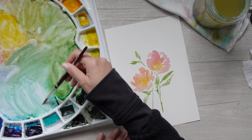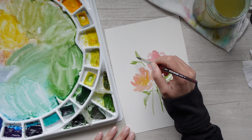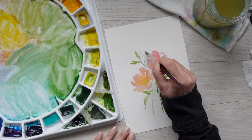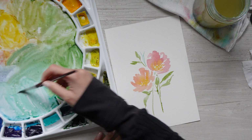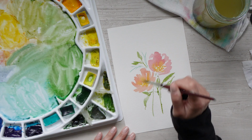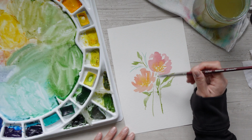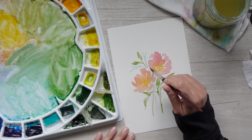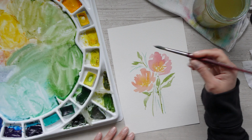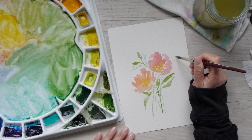Okay, so while those first layers dry, you may consider adding in a different type of element just to add in some visual contrast. So, for example, if I have big, fluffy, wide petals, then a thinner, more delicate kind of mark with something with a little bit more detail is a nice visual contrast. So I'm going to add these in with that little tealish type of blue.